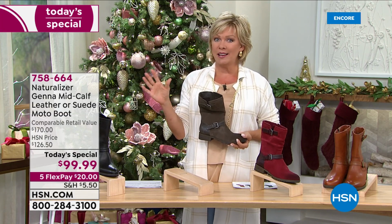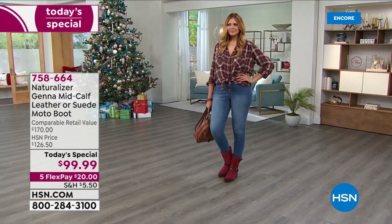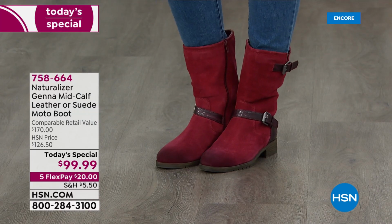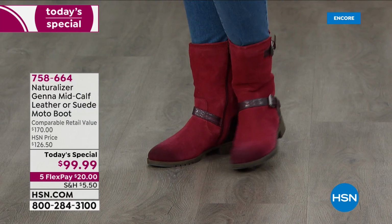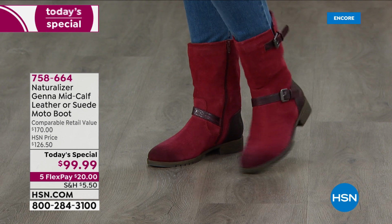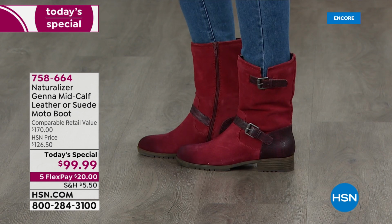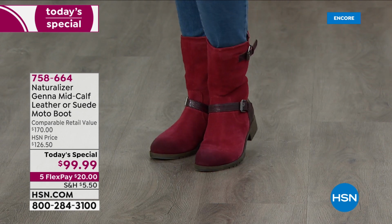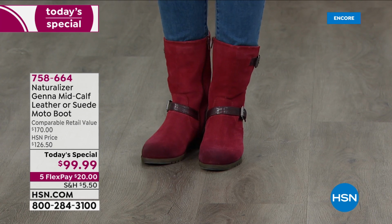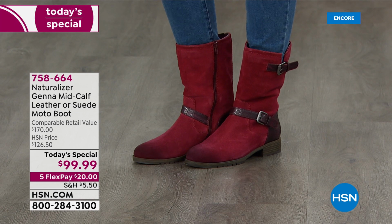But I'm at the point in my life, Casey, and I'm sure many of you watching, I will not anymore sacrifice good looks and style for comfort. It's gotta be both. You are a woman after my own heart. I will not either. I have 2 children. I own a dance studio. I teach dance for a living. I run around barefoot. I run around in dance shoes. I will no longer wear heels that are too high. I won't wear something that the toe is too pointed in.